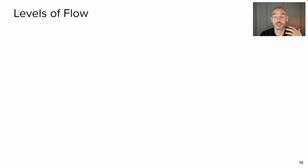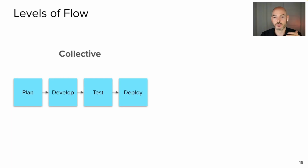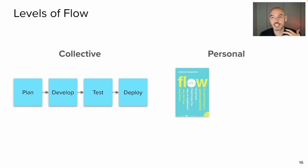So why do we do this? What's the major benefit here? What are the big ideas? We want to achieve a level of collective flow. So the ability for all of us to work together on these complicated workflows, complicated features, code bases, products in a way that's productive. And the way that we can connect that to our daily experiences and what it's going to be like to work in that context is to have personal flow as well. We need a combination of both in order to really make significant progress and to really accelerate over time without burning people out or slowing down as we scale.